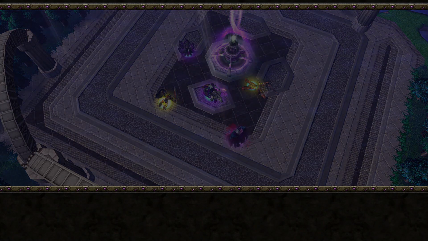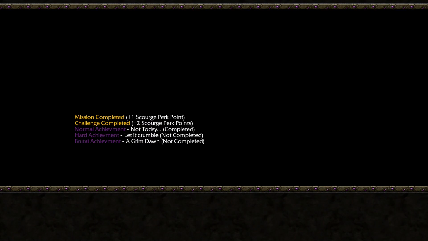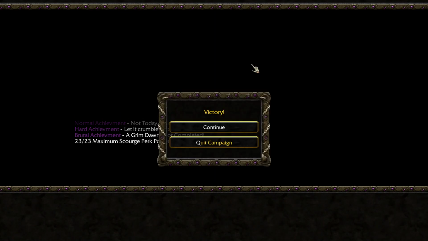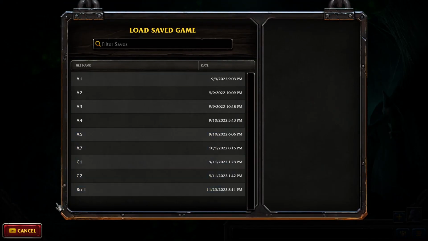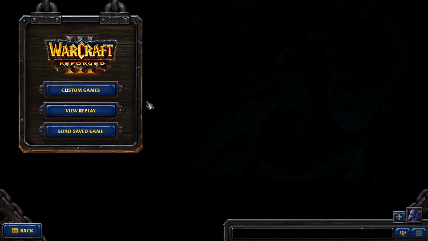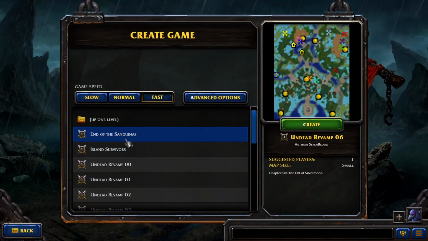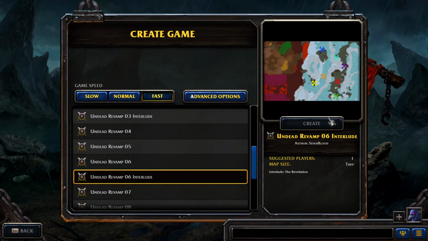I'm guessing he is also a World of Warcraft character. Ugh, 23 after 23 Scourge points and excellent. Let's continue because I do believe we have an interlude, which will end on a black screen probably, because so far the failure rate of those has been 100% in terms of exiting after they're complete.